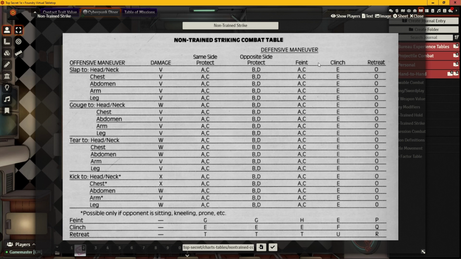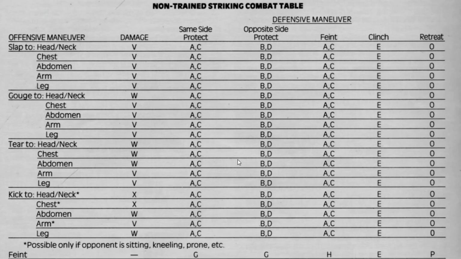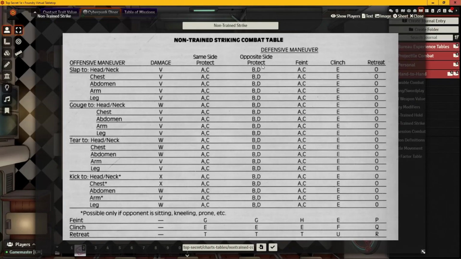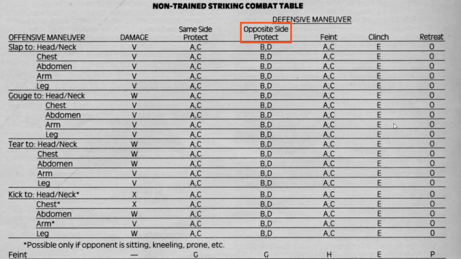We have 1, 2, 3, 4, 5, 6. So I'm going to roll a 6-sided die on this one for the defensive maneuvers. We're going to do 3 rounds of this, let's say. In the first round, she's going to do a right kick to the abdomen. And he's going to roll for his 2 defensive maneuvers here. Number 2. Actually, this is 5. I counted this one and I shouldn't have. This is just 5. So we're going to do number 2 right here. This is opposite side protect. Okay, let's do one more.